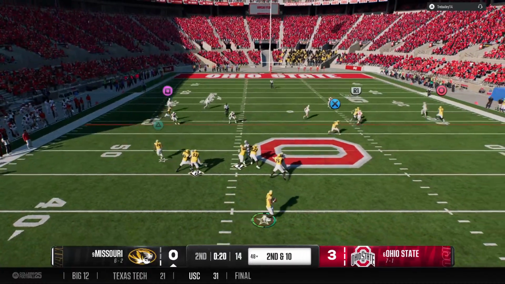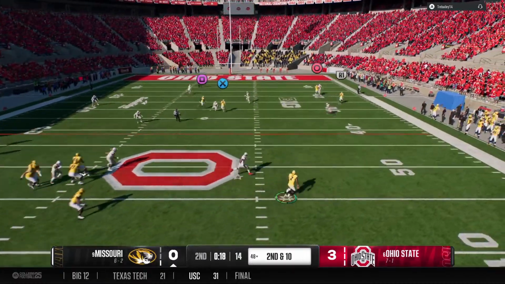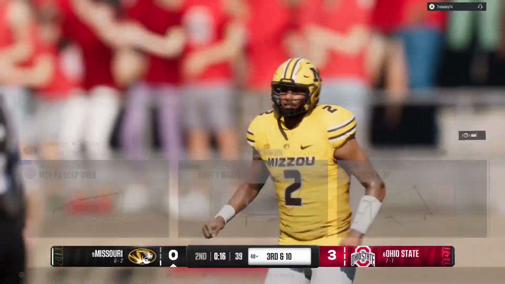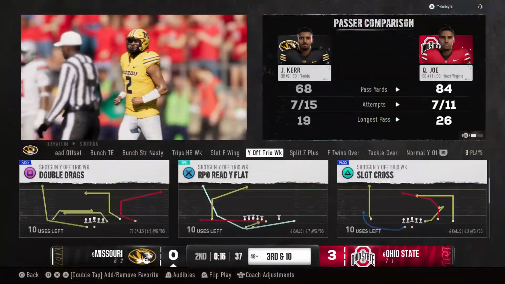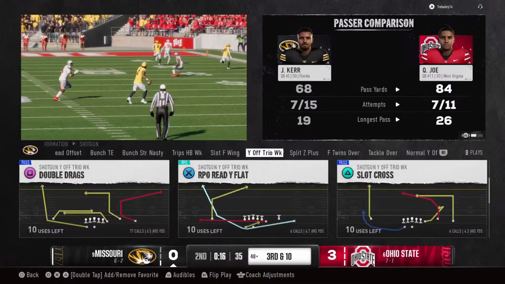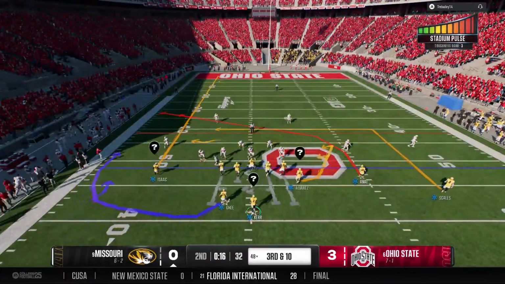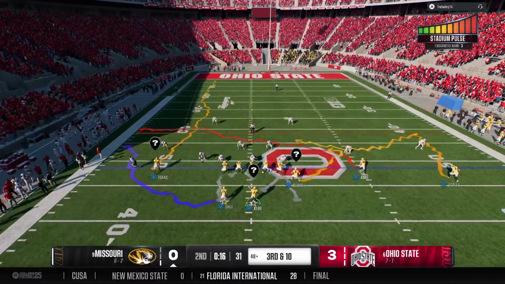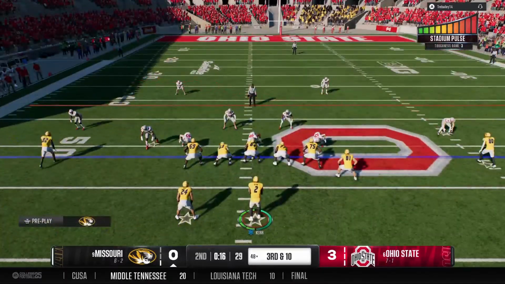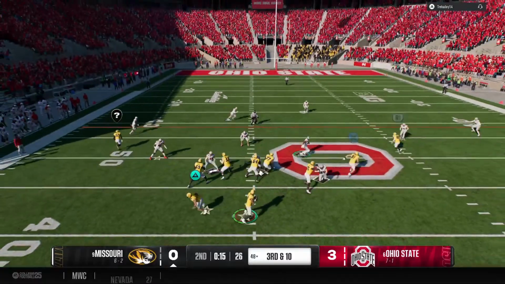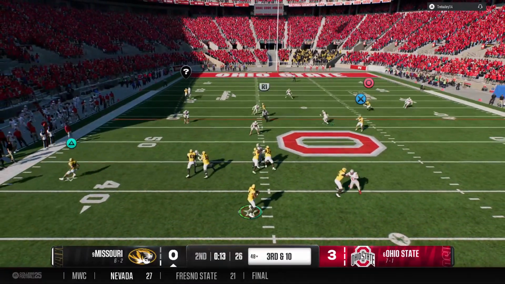From the shotgun, he's probing the secondary. He lets it go on the move, looking deep. Trying to go very deep there. Good effort. And now it's 3rd down. That ball just seemed to sail on it. You got to make sure to give your receiver a chance to be able to come down with a catch in bounds, because in today's game, man, these receivers make catches like this all the time. And if you put the ball out of bounds, you're not going to give them that opportunity.